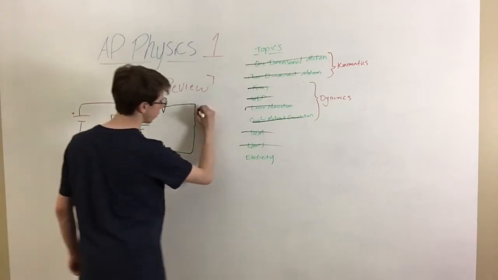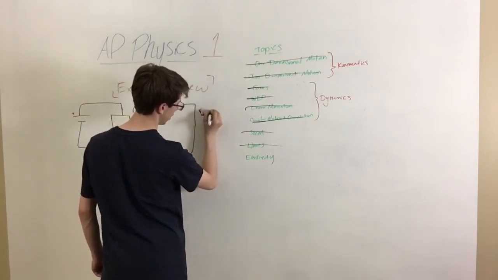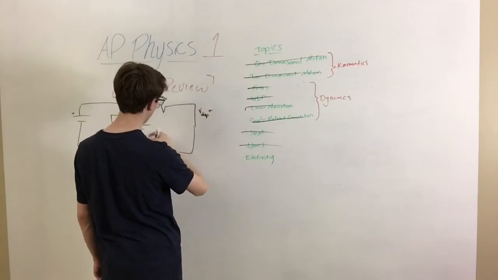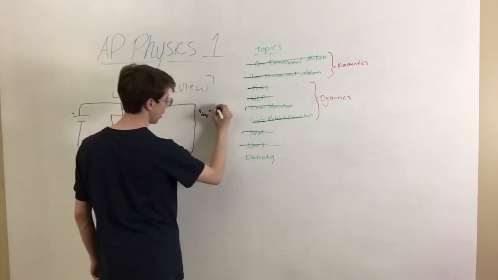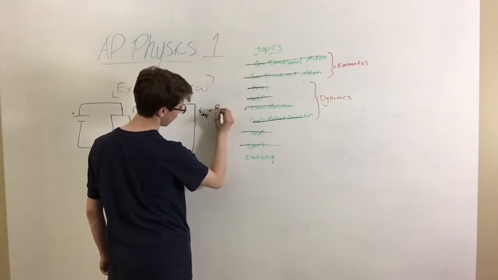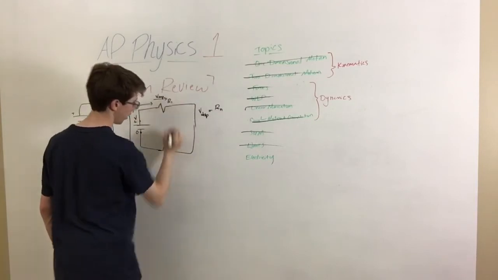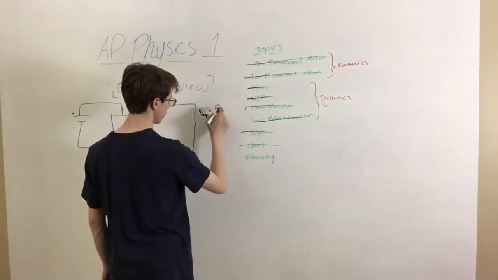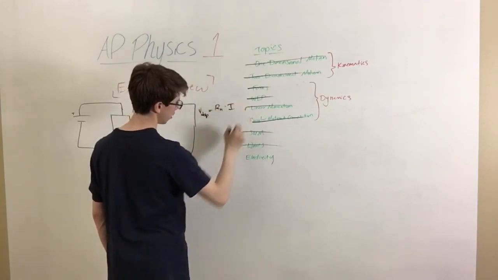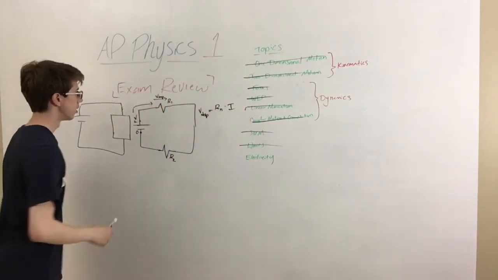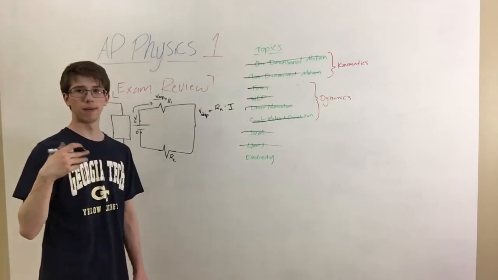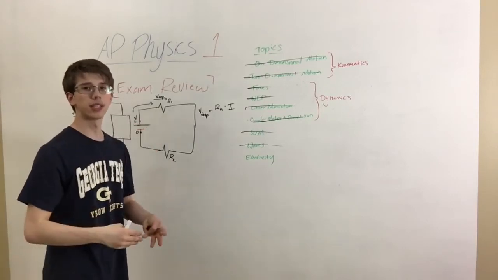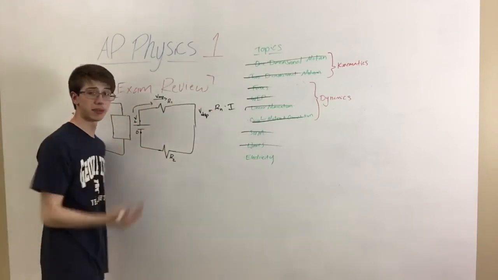Now you can calculate the voltage drop of a series circuit quite easily by doing a resistor, and by doing the resistor number, right? So say this is R1 and this is R2, and N represents the number, times the current. And the current is constant. It's constant in a series circuit.